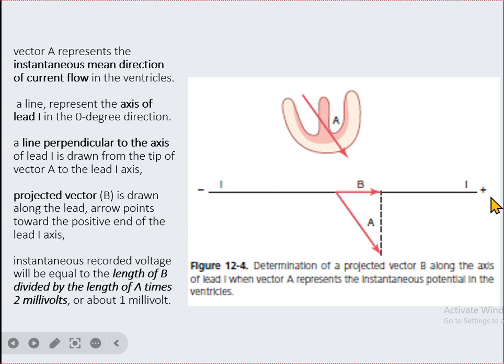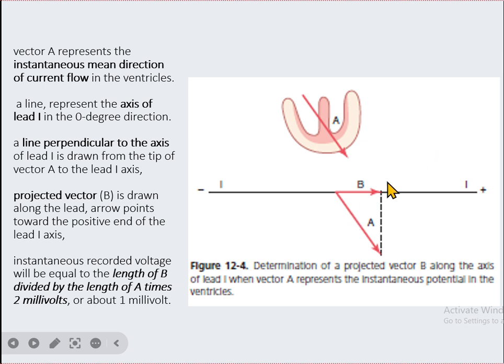So after drawing, for example, now we are going to use lead 1. This vector is the mean, the average for all vectors, for everything taking place inside the heart. So from the illustration we had on the second slide, the electric impulses flow in all directions. It will flow to the left hand, left leg, to the legs. It flows in all directions. You get it? But not every lead receives the same amount of voltage. What I mean is this.